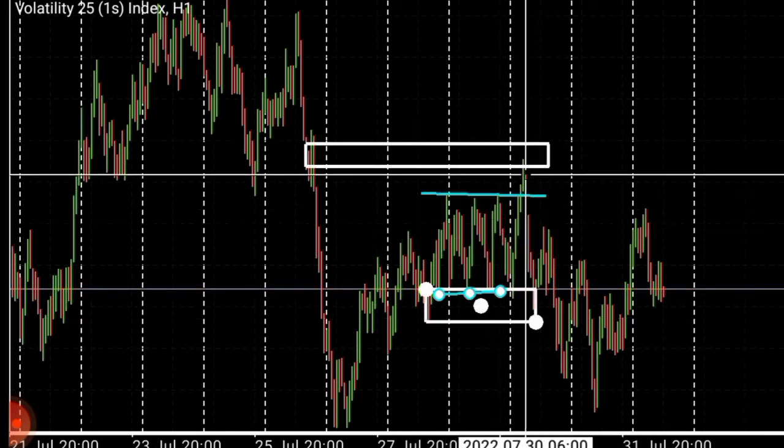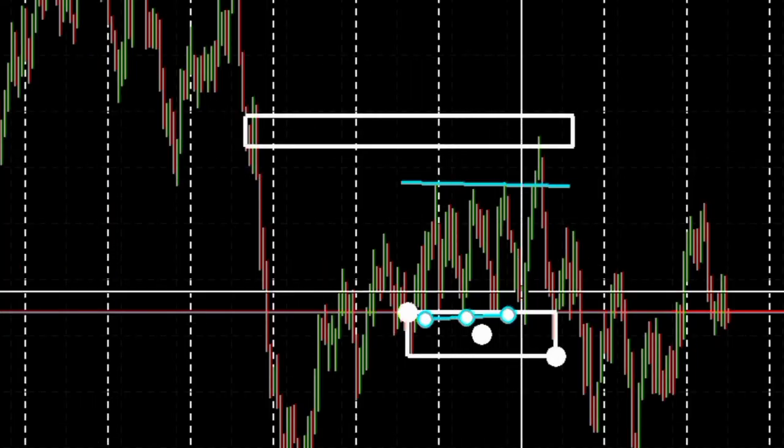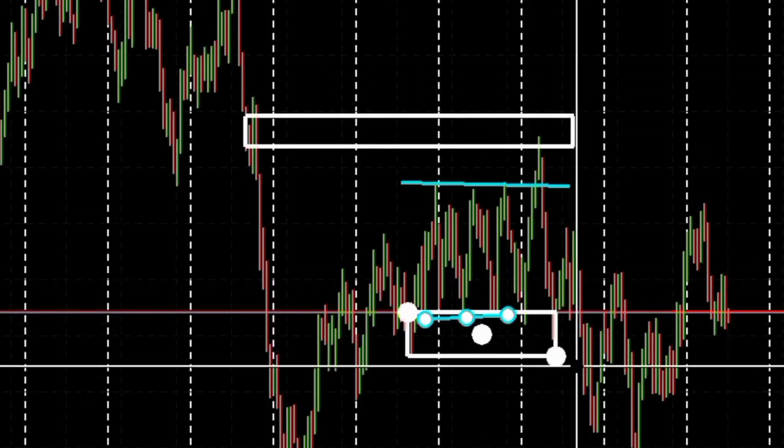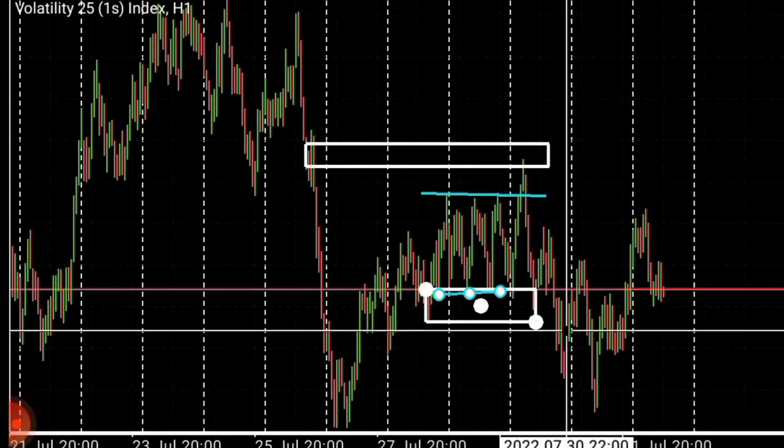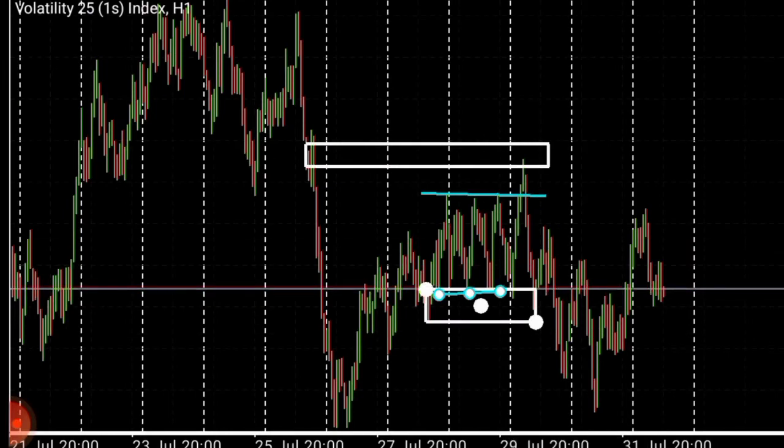And the pattern 1 played out, but I didn't take it actually. So I could have taken it back here, taken the sell and made massive profit. You could see pattern 1, pattern 2 playing out just in a smaller range. So this pattern worked properly on all pairs. On all pairs. So I'll give the last one, Euro USD. Wait for the next chart.